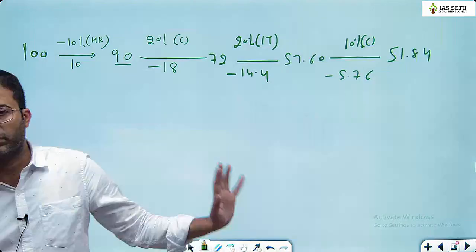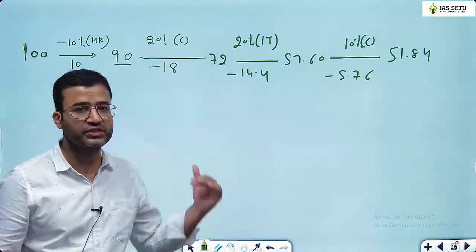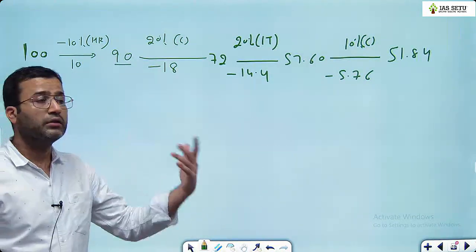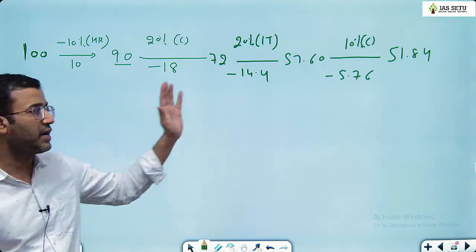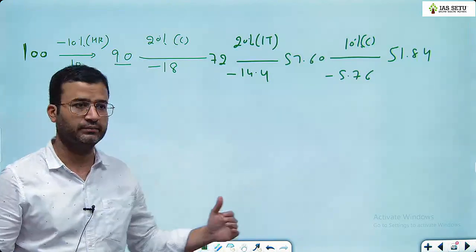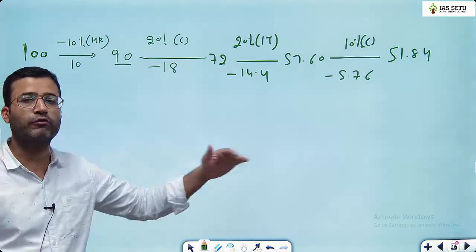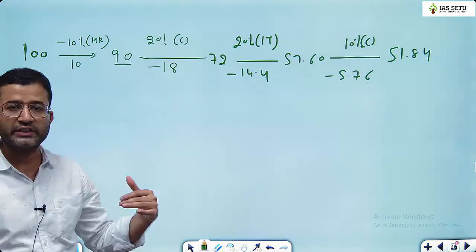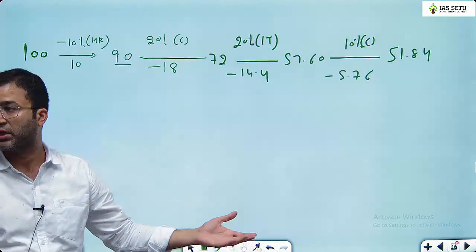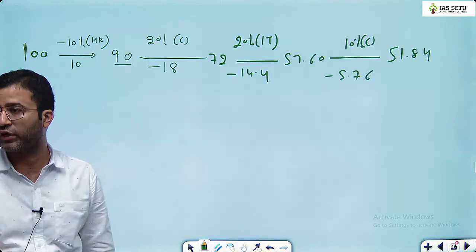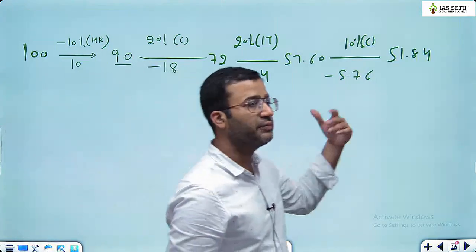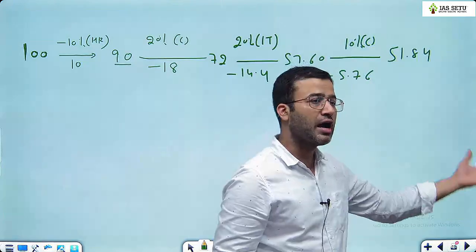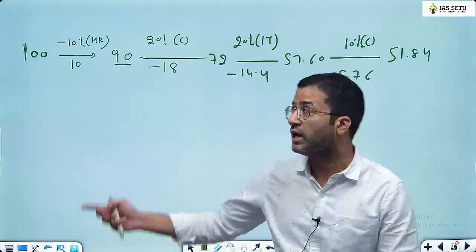Any doubt? Okay, this is step number 1. The problem in this question is if the examiner has given a total salary and asked the left out salary, it is easy. If it is a forward question, total salary given and left out salary asked. But this question is reverse. Some of the questions you find are reverse, ulte hote hain. Ulte in the sense remaining salary is given and the total salary is asked.